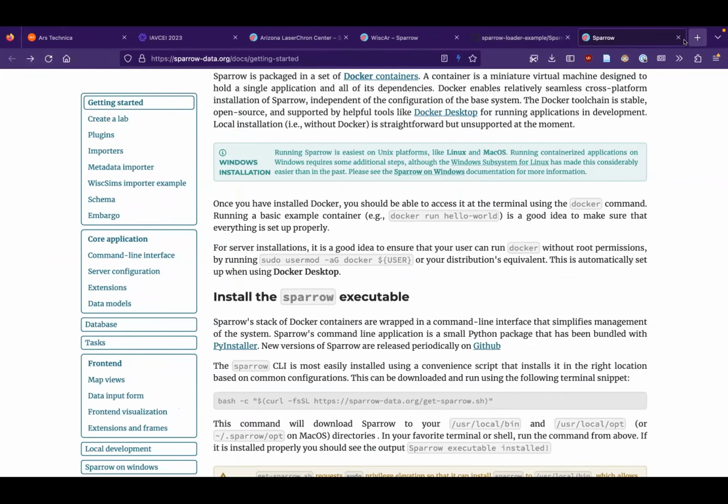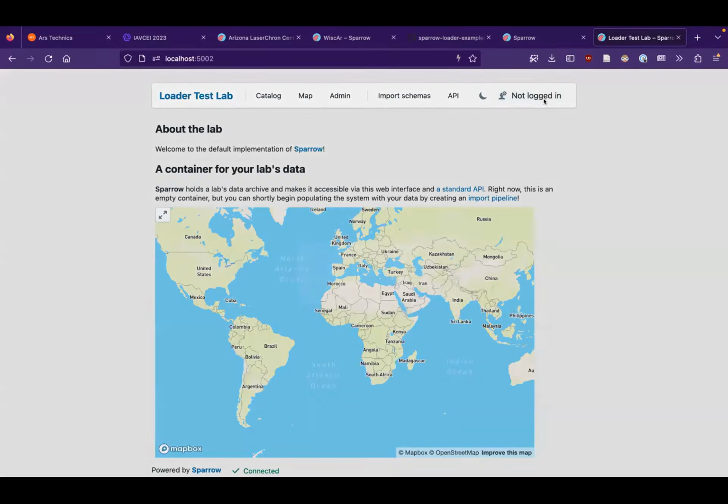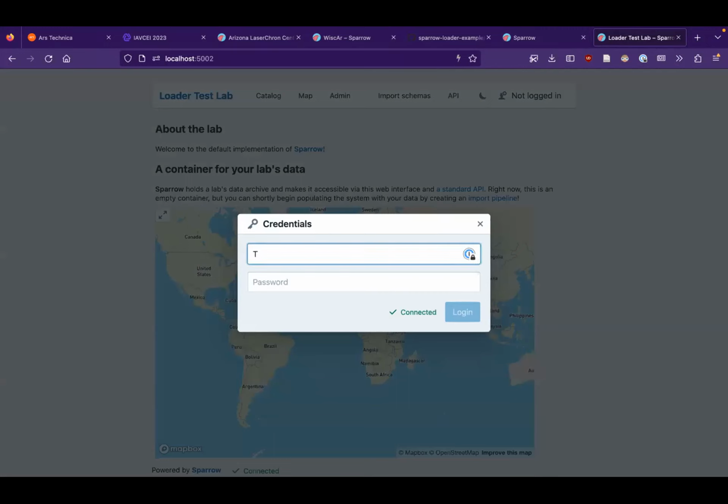And then I'm going to go back to our website. Let's try to log in one more time. And if this doesn't work, it's probably an error with this version of Sparrow.